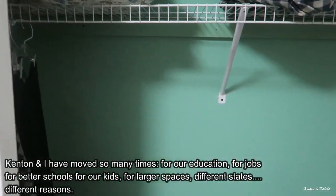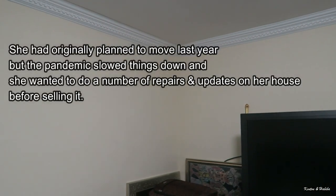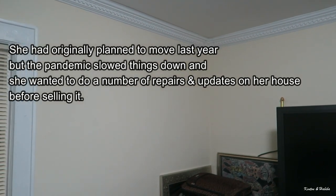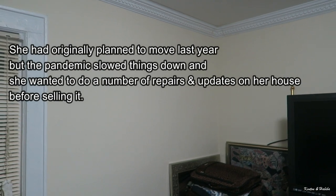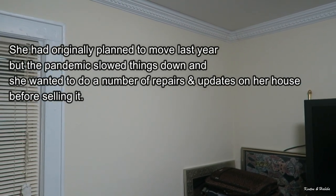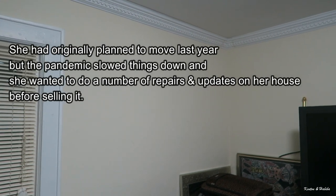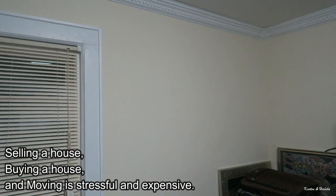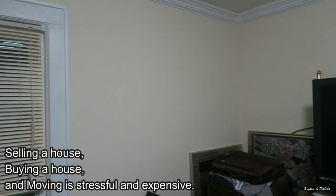This was the original color of the wall that my mother liked, but I personally prefer the neutral color. So in staging and selling the house, they had to pretty much repaint the whole house and neutralize it, because not everyone's decor taste is the same. And so they fixed any little cracks, any bad paint was all redone.